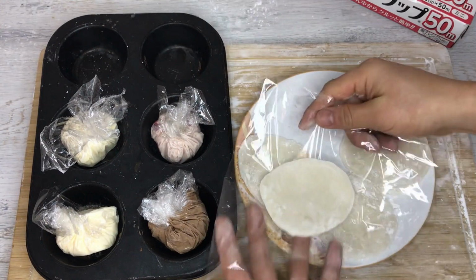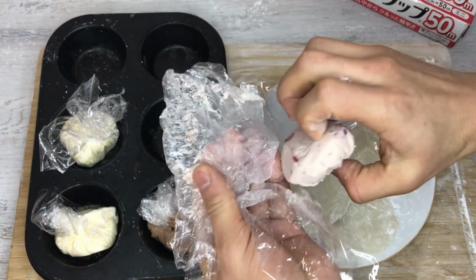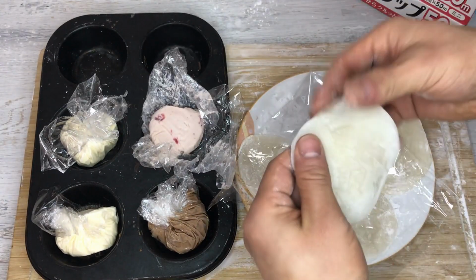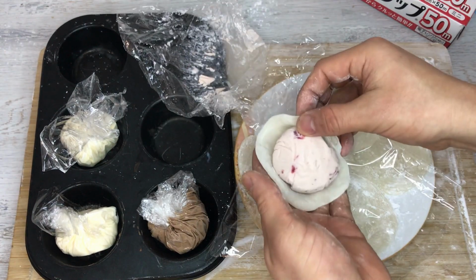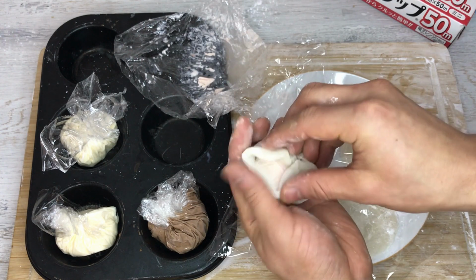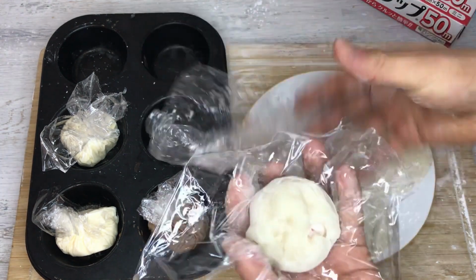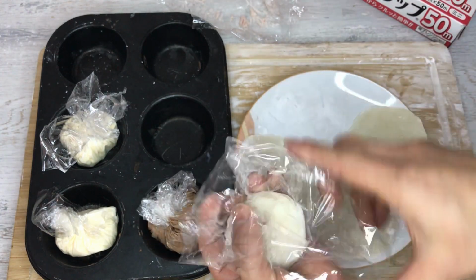I'm going to open this up and put it in the middle, and this is a bit too small, I measured it wrong, so I'm gonna have to make this a little bit bigger. Then I'm gonna place this in the middle and try to wrap it around, like so. I'm gonna try to pinch it together, and you wanna make it very fast, and then right in the saran wrap. Like this, and wrap this in saran wrap.